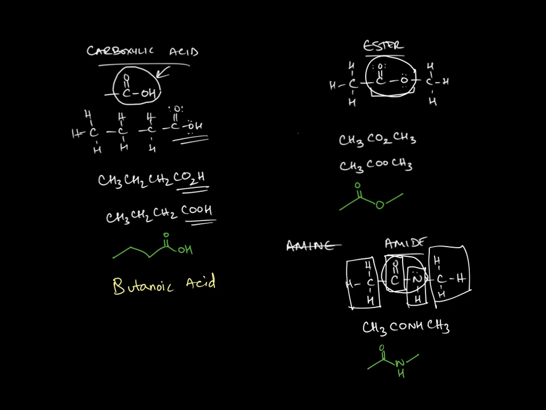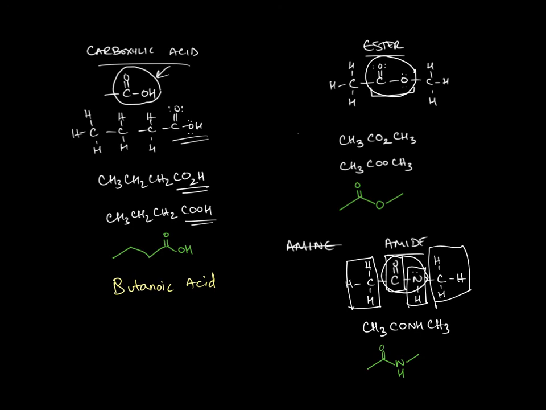All right, thank you very much. Once again, what you need to know from this is the name of the functional groups. There were alkanes, alkenes, alkynes, cycloalkanes, aromatic rings, alcohols, amines, ethers, ketones, aldehydes, nitriles, carboxylic acids, esters, and amides. And that is 14. So there's 14 functional groups.